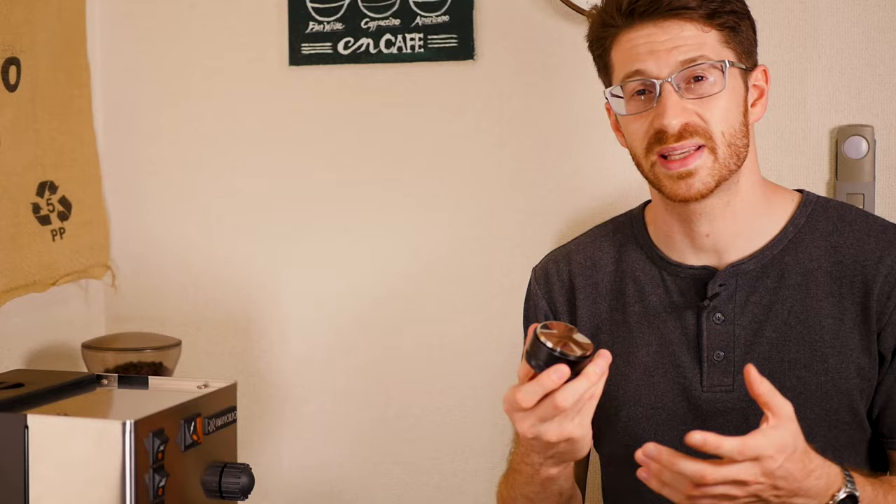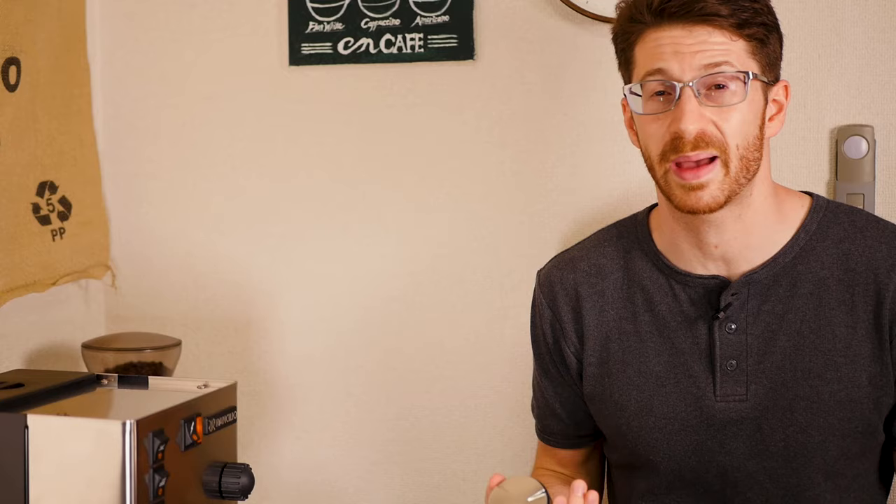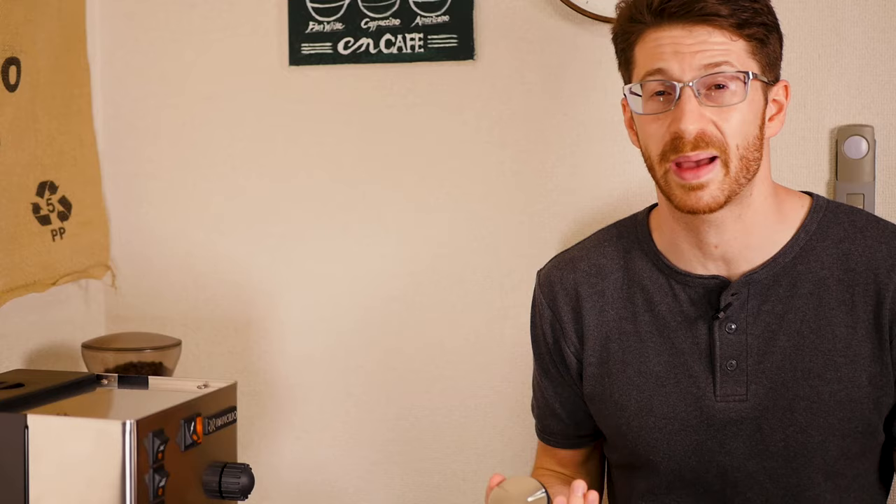The concept here is that you have these three fins and an adjustable leveler, so that when you put the distribution tool on top of your portafilter and spin it, it will level out all of the coffee inside the filter basket. There are a lot of different designs — this one was about £20 and is a very basic model, but there are much more expensive ones going into the hundreds of pounds. So do you need to get an expensive one, or is a cheap one just fine?